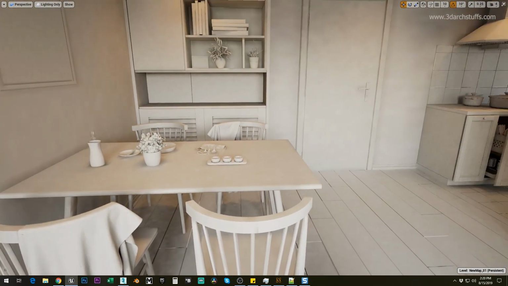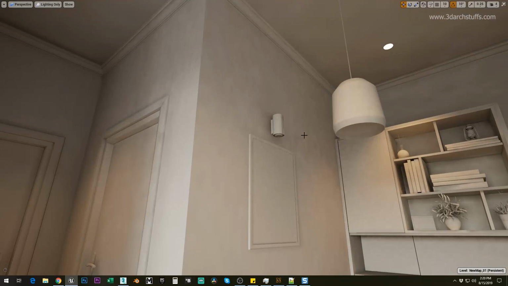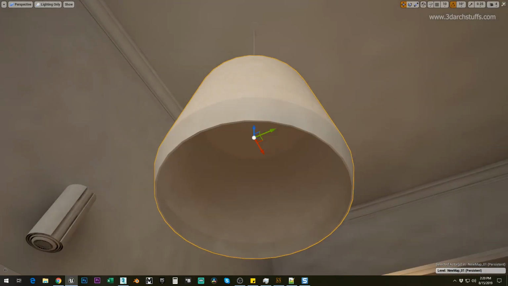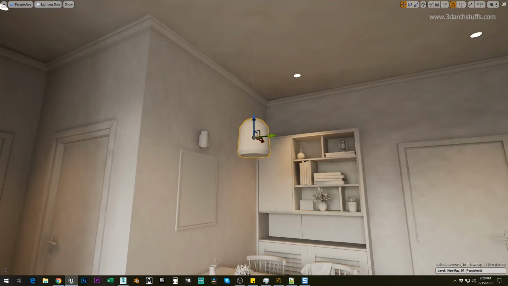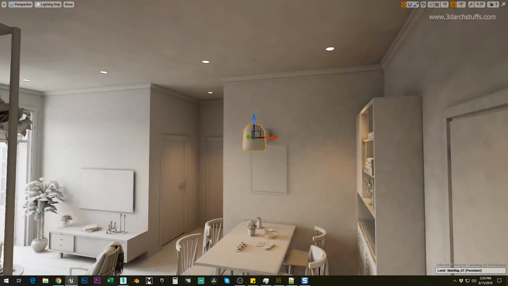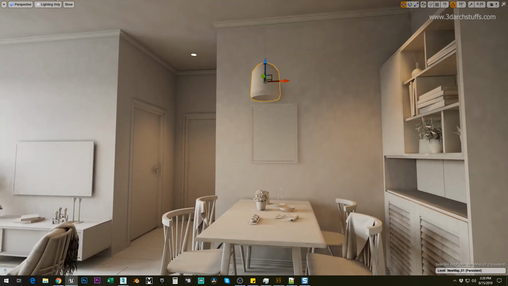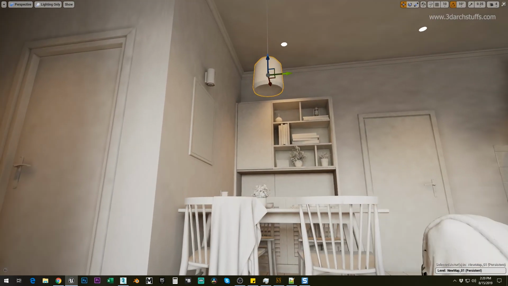So one more thing is, this table lamp is empty, and if you want you can give a spotlight on here, or maybe you can leave it as it is.